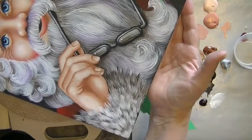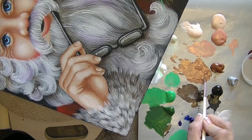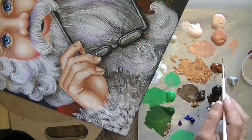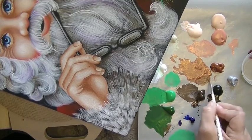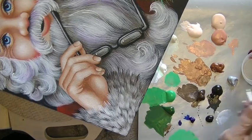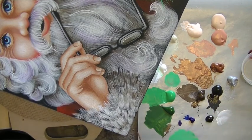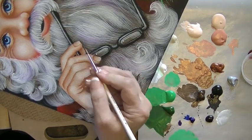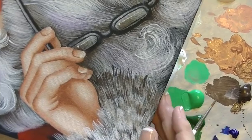While that is all drying, let's go back and take another look at the hand. I want to do one more darker color in on those fingers. I'm going to put just a little bit of burnt umber into our darkest color. Remember the darkest color we used for shading was the shading flesh and the burnt sienna mixed together. Now I'm going to put just a little bit of burnt umber in there to darken it one more time, and make sure I have a little touch of extender in there as well. I want to get a few areas just a little bit darker — one of the areas is this thumb that's holding the eyeglasses. Let's maybe zoom in just a little bit so that you can see better where I'm working.